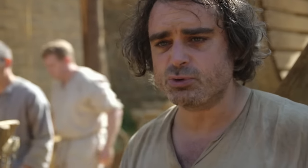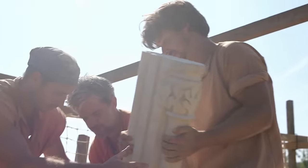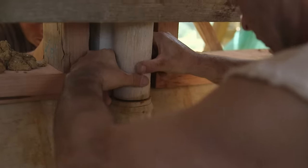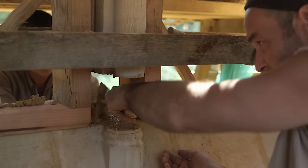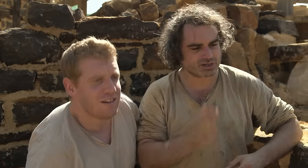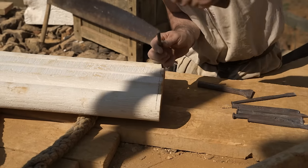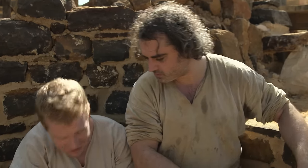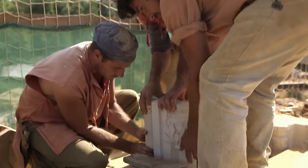One of the most critical pieces is the mullion — the central pillar which will support both of the internal arches in the window. But there's a problem: it's too tall. This must be corrected before the stone can go in, or the rest of the window won't fit together properly. That mullion is a centimetre too long, so Clément is going to have to shave a perfect centimetre off the bottom. There's already time pressure and things like this you can't plan for. This is Guédelon — this is the whole purpose, learning as you do. Clément's last-minute adjustment will be put to the test as the rest of the stones are painstakingly eased into position.